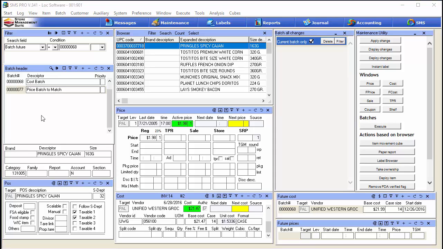All right, so to get this party started, just to make sure we didn't fat finger anything, we're going to highlight our cost batch and hit start the batch here, so all the items for that particular batch show up over here in the browser. We can count them again. We got our 29. We're in good shape. So now we're ready to go ahead and update future pricing, our retail price in this scenario, based on those cost changes that we imported in from our vendor.